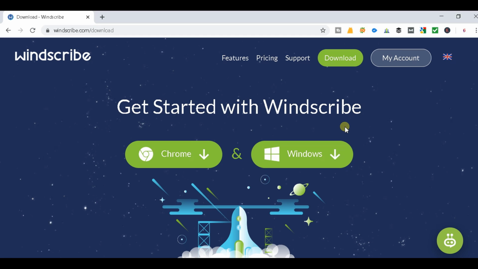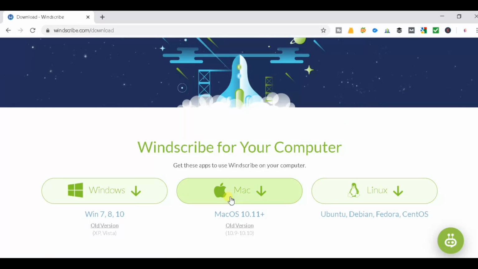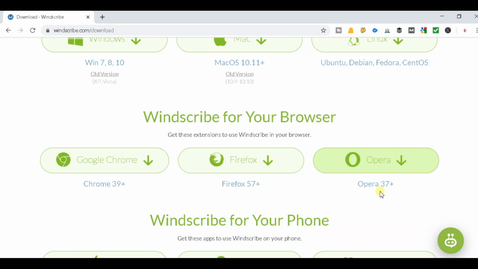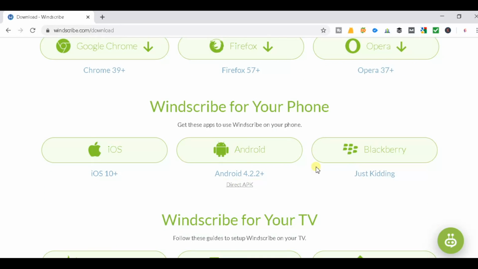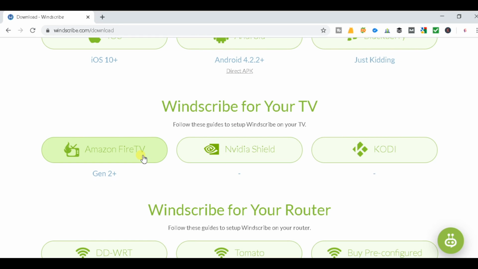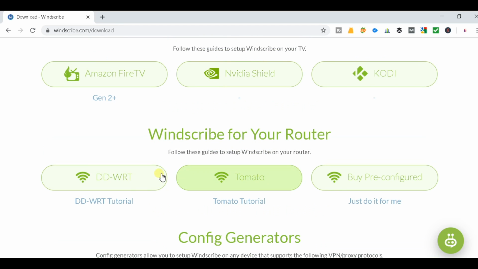And just another point to note is that you've downloaded obviously this for Windows today. However, there are other platforms which it works on. As you can see here, Mac and Linux. You can download it on browsers, as we covered earlier, Chrome, Firefox, etc. So it's quite comprehensive where you can actually download the Windscribe software. So just really wanted to point that out to you in case you've got any other devices that you wanted to load it on.